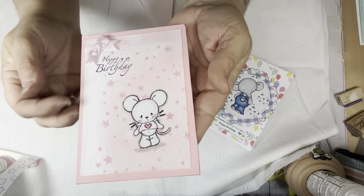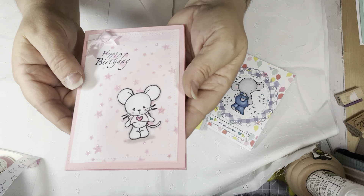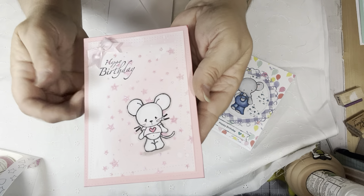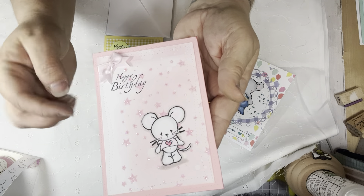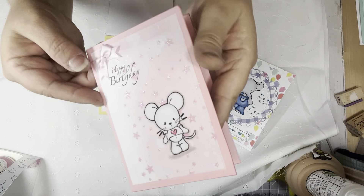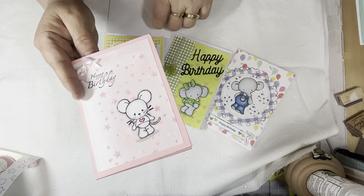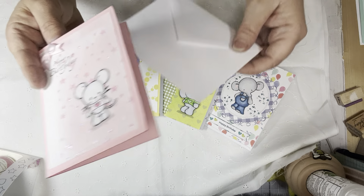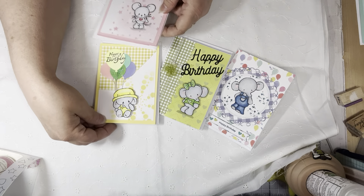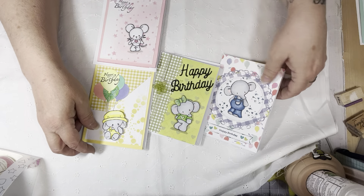Here's the little mouse. I think this is one of my favorites — the flamingos might be my favorite favorite, but this one is so cute. I used the distress oxides and then stickles over the stars. Colored with Copics. I put some stickles on the heart on his little outfit. There's that Happy Birthday again. Little pink bow from Paper Studios at Hobby Lobby. And I used the tracing wheel on this one as well. Isn't that cute? Oh my God, that little mouse — he's so cute, I just love him.